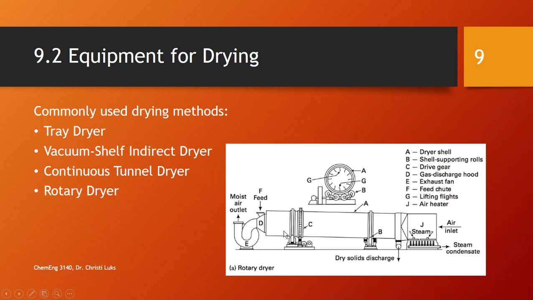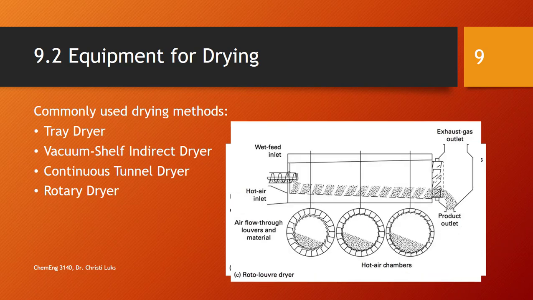Rotary dryers are large versions of like your clothes dryer. And so the material is brought in and goes through some sort of conveyor system again, and air is blown over that material as it goes through there. But this rotates through and you get good mixing because of all of these, they call them lifting flights, but basically they're just like little fingers almost that are moving the material. This is another form of a rotary dryer, and what you'll see is that it kind of pulls up, but as it moves, it keeps jostling so that all the material stays exposed to those hot gases.